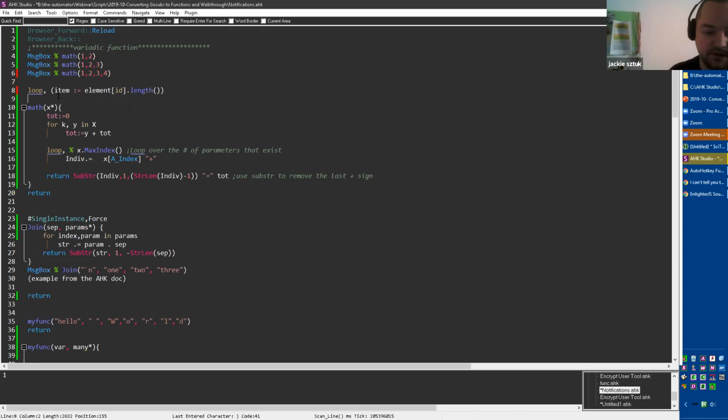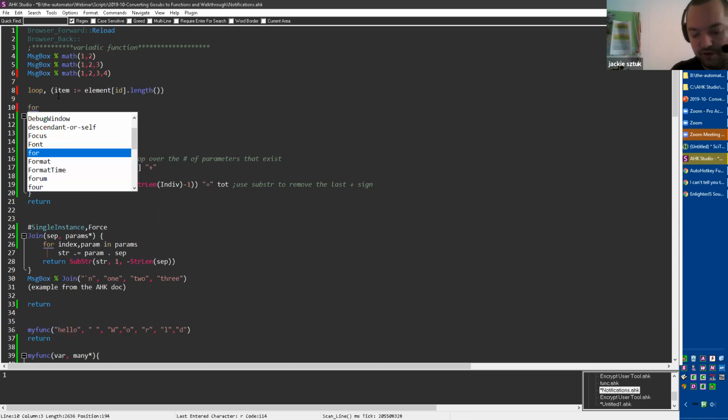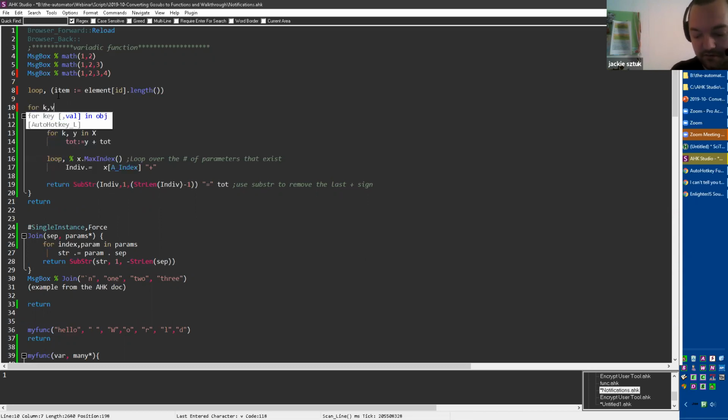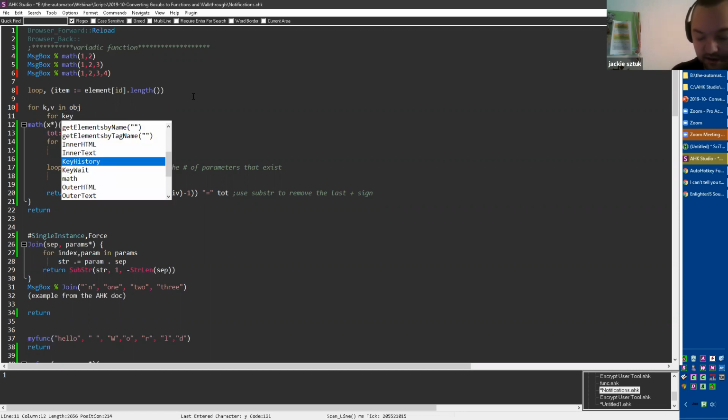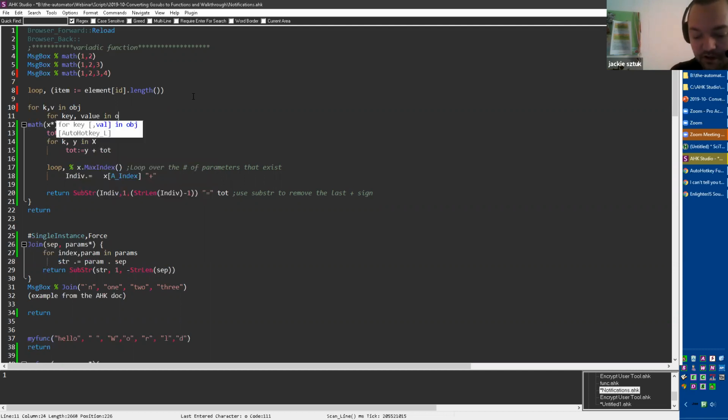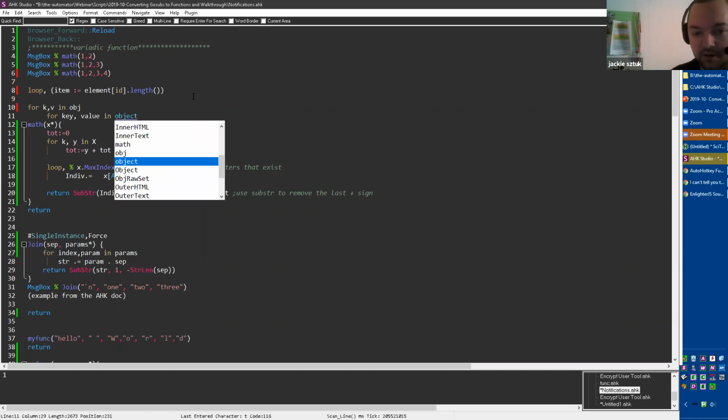And when we then shift this into for KV in object, we get used to seeing key value in object. But for a lot of people, for key value in object would make the line way more readable. But we don't do it anymore, even though we might know this.